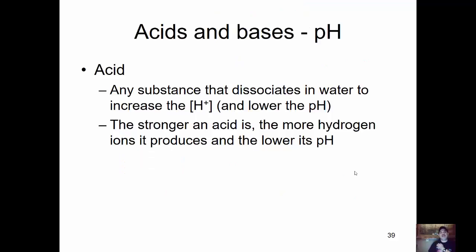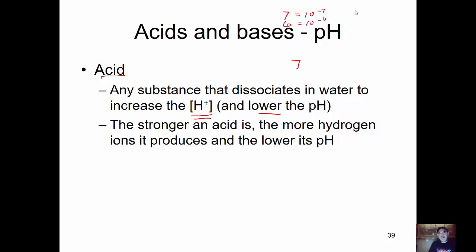Okay. So let's look at acids a little more closely here. For acids and bases, an acid, what is it anyway? It's going to be any substance that dissolves in water to increase, remember the symbol here, it means hydrogen ion concentration. And when that happens, it's going to actually lower the pH. So we're going to go from 7 neutral, and we're going to go somewhere lower than that. Because the lower the number, the higher the actual value is going to be. So remember, the pH of 7 is the same as saying 10 to the negative 7 when it's on the pH scale. A pH of 6 is the same as saying 10 to the negative 6.